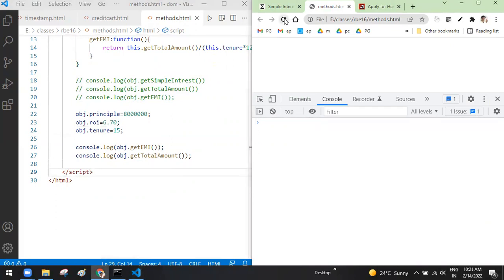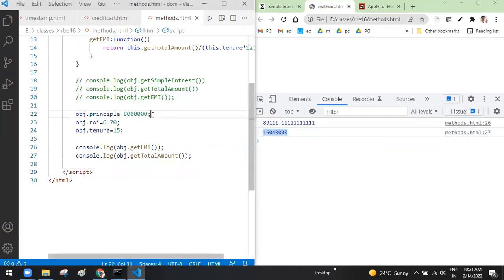So when I take the tenure of 15 years, around 89,100 I had to pay as an EMI, and the total I am going to pay after 15 years is going to become 1 crore 60 lakhs 40,000. It is more than the double of the amount if you take the tenure as 15 years.